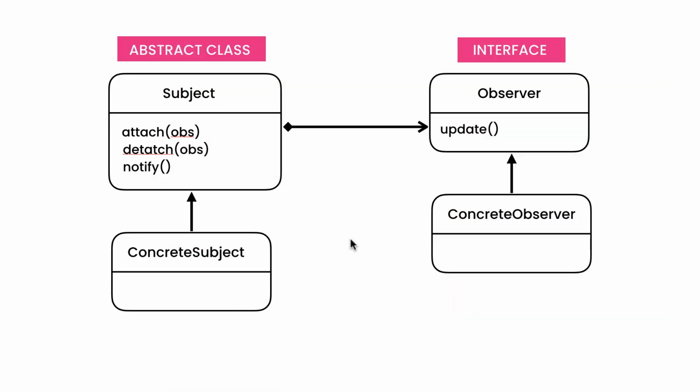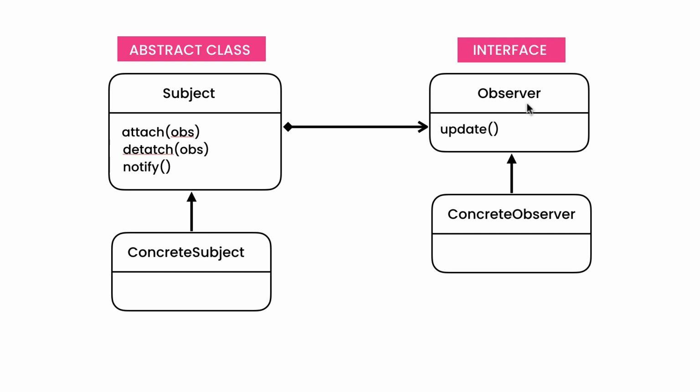Here's the structure of this pattern as outlined in the Gang of 4 book. So we have this abstract class called subject, and this is where we have these methods attach and detach. These are like add and remove observer. We also have the notify method. So all this logic for maintaining the list of observers and notifying them are implemented in a single place in an abstract class, so we can inherit all that behavior in concrete subjects. A concrete subject is like our data source class, okay?